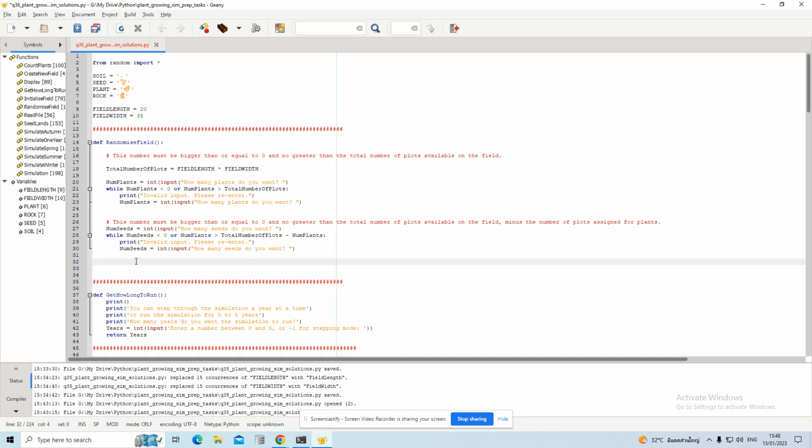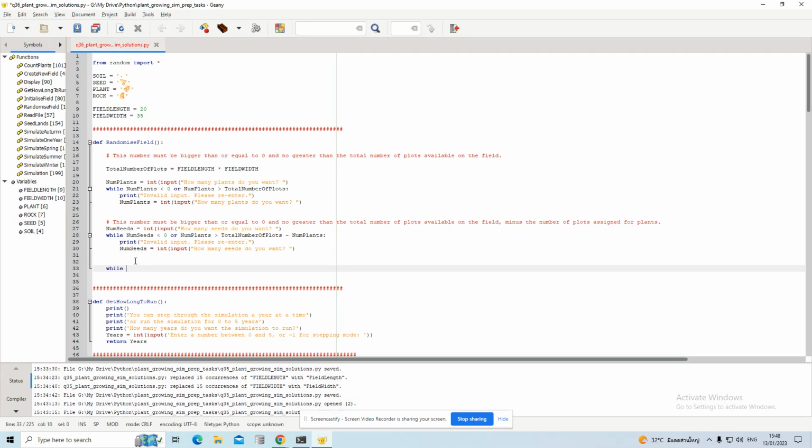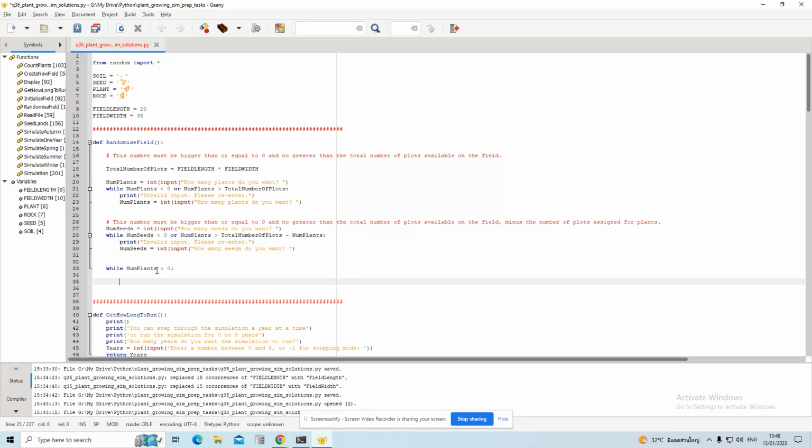So we want to do something like, while the number of plants is bigger than 0, let's put the plants first. We want to find a position, so a row and a column position.